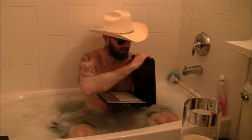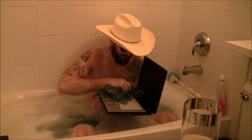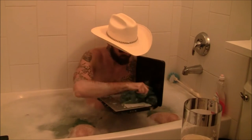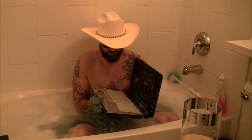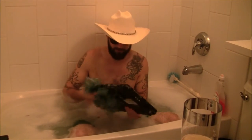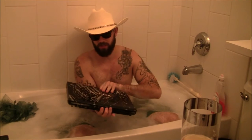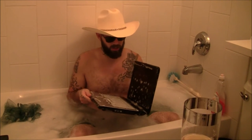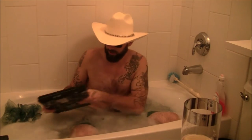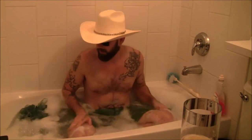So to clean your laptop, you can take your loofah and clean the outside. Clean the screen. Close it. But you've only cleaned the surface area. There is a lot more to a laptop and a computer than meets the eye. You need to clean all the internals. So what you're gonna do is close it and submerge it. You can put it under your bum. Oh. Okay.